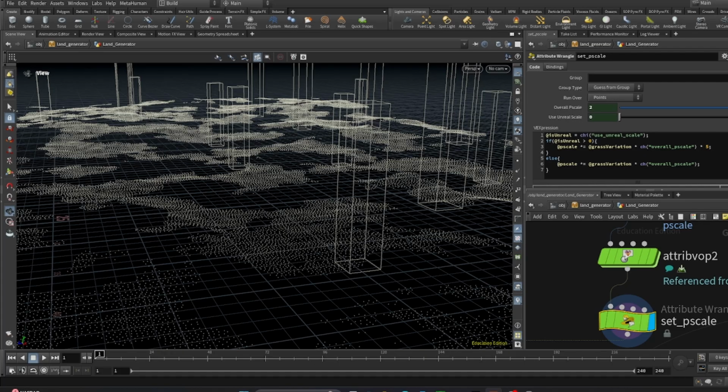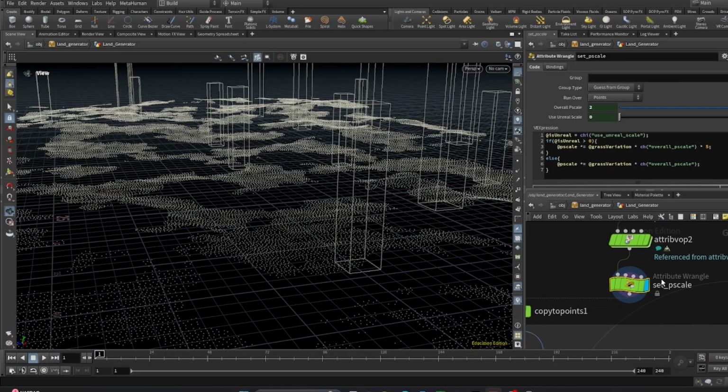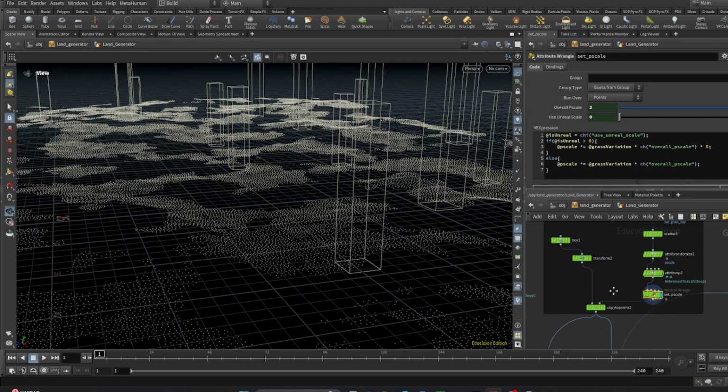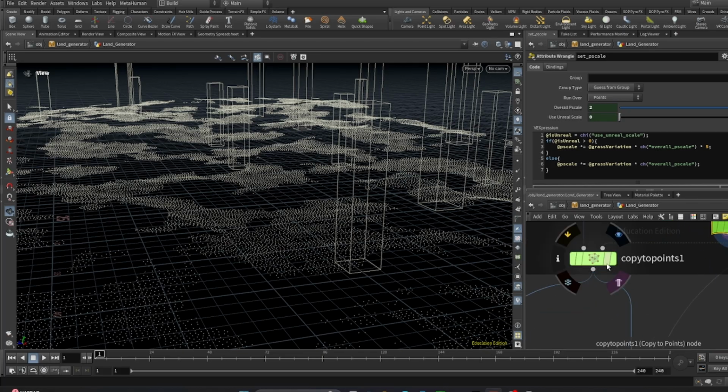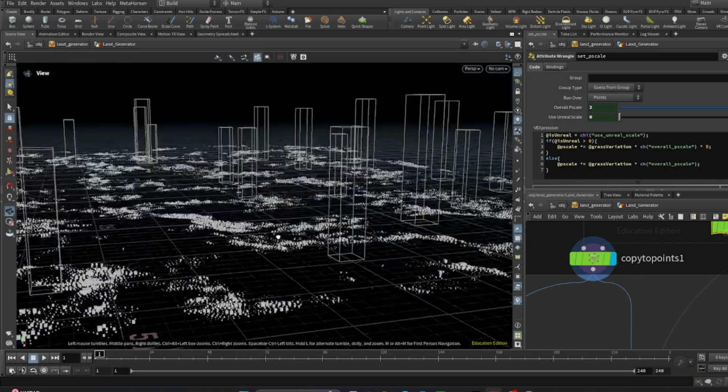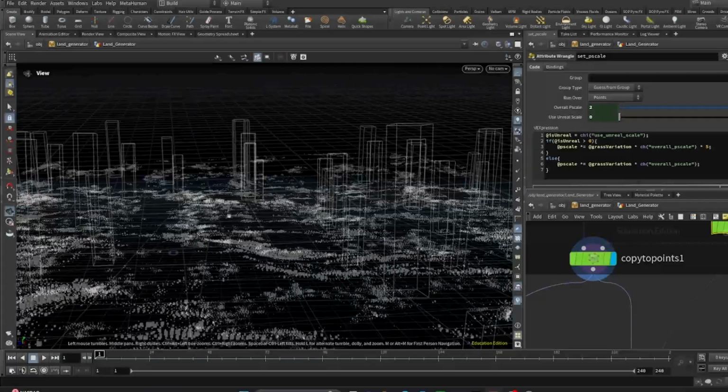And maybe you like the randomness of the look, but you want the grass to be a tad bit bigger. So that's why I added the overall pscale. And the pscale is an attribute that the copy to points uses to determine the scale of the instance mesh. So you can see if I click that, you have a randomized look.